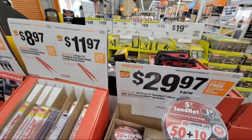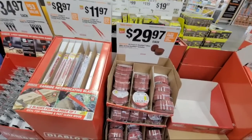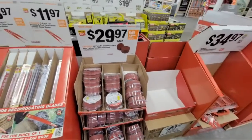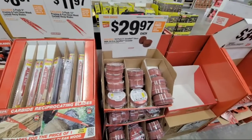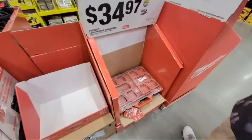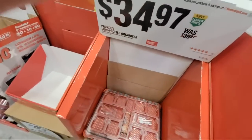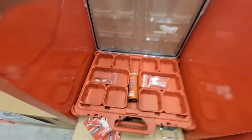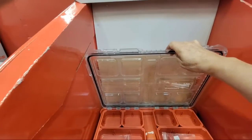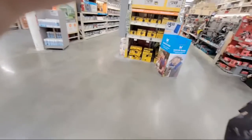We're not going to be buying anything here because I have no room in my suitcase. We have the low-profile Packout — this one here is $34.97, down $5 from $39.97. In case you've never seen one of these, you can see how they're about an inch and a half tall. It's got the black gasket on there so it's IP rated, probably IP65. Here's some of the DeWalt tools we were asking about — the smaller ones got $30 off. This has been up for about a month or so.